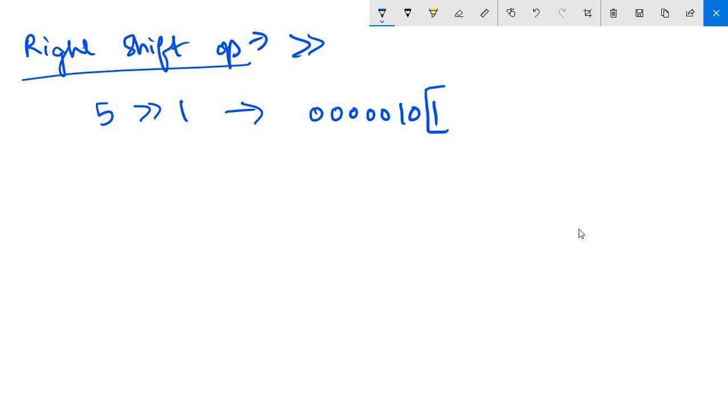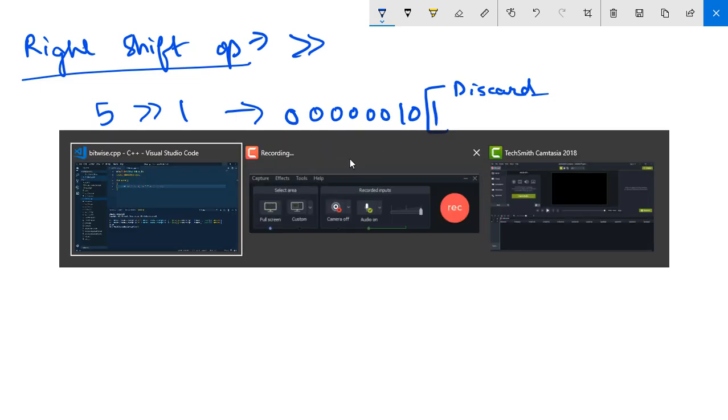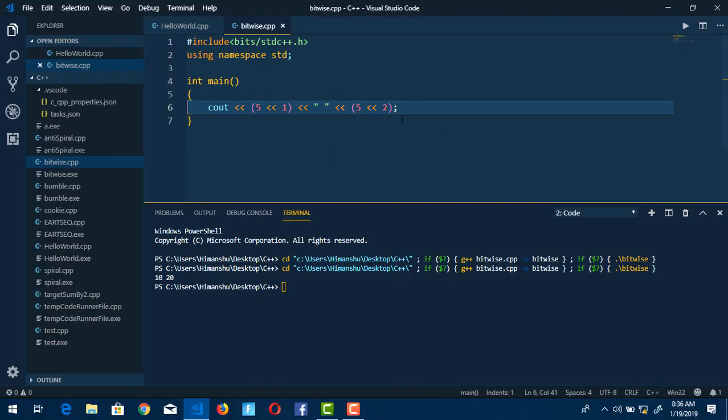What we'll do right now is, we are going to discard the rightmost bit, and we are going to add a 0 at the leftmost position, which is this one. Okay, so this is how things are looking here. So what it will become is, let me do this math, wait, yeah, we can run the code and verify it, because it is 2 here. So let's run this code for right shift.